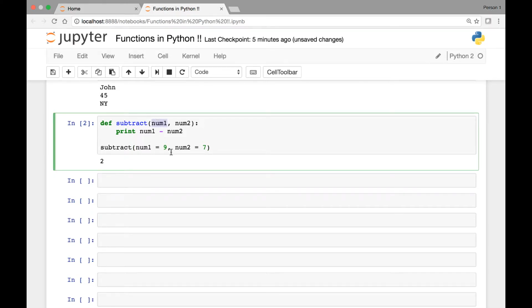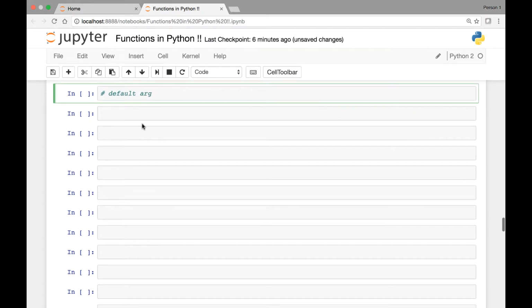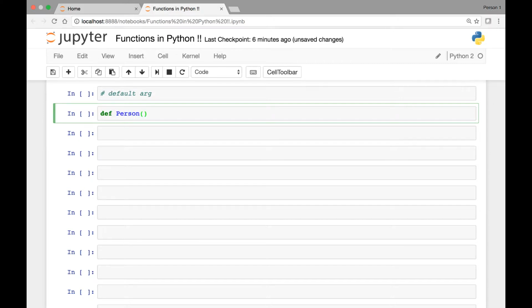Okay, next let's look at default arguments. In the case of default arguments, the function will assume some default value if no value is passed. Let's look at an example. Let's see the same function, define person, and let's pass 3 arguments: name, age, and state.